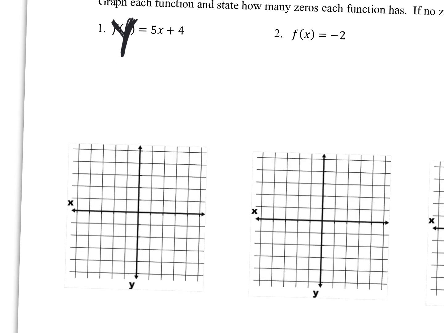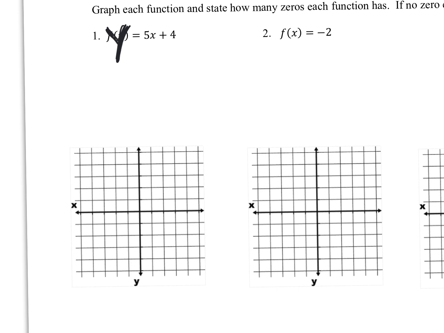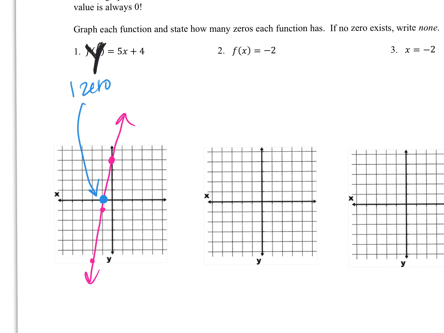And then I were to go graph it. What's my y-intercept? Up 4. How am I going to graph a slope of 5 if I don't have room up there? Thank you. Perfect explanation. Down 5, left 1 is the same as going up 5, right 1. Thanks, Lil. Boom. How many zeros? Don't we have 1 zero? Because it crossed that x-axis once? Cool. How about this next one?